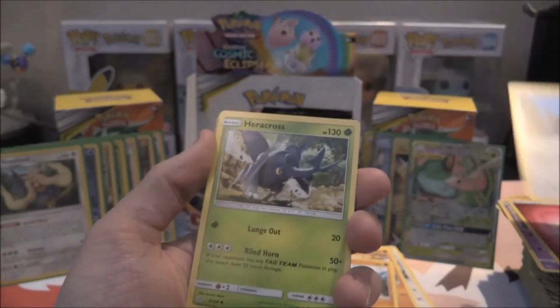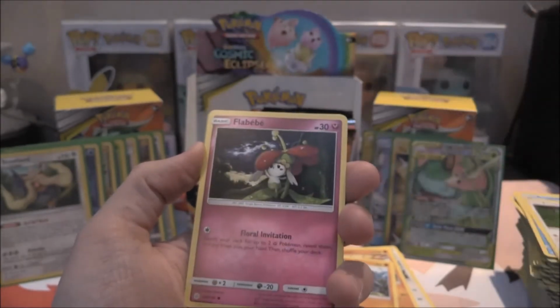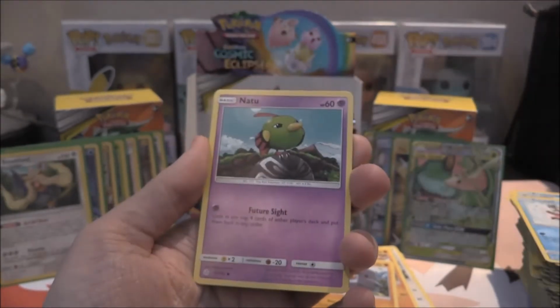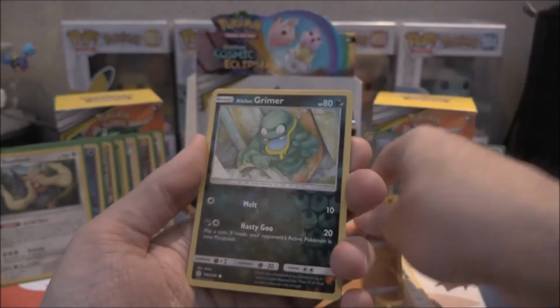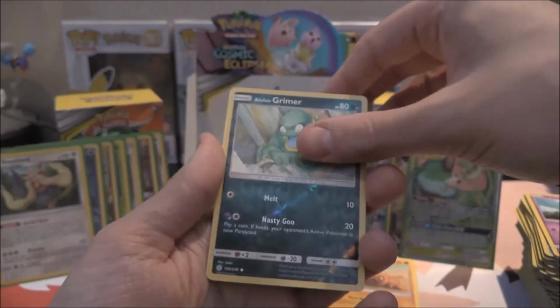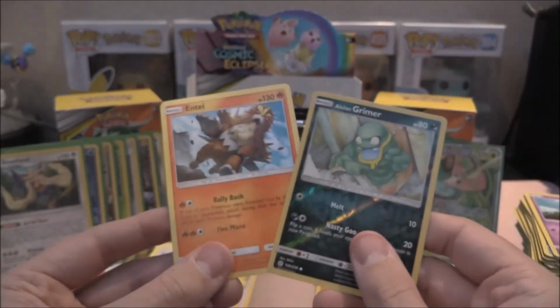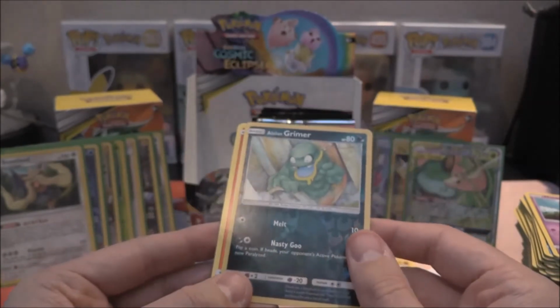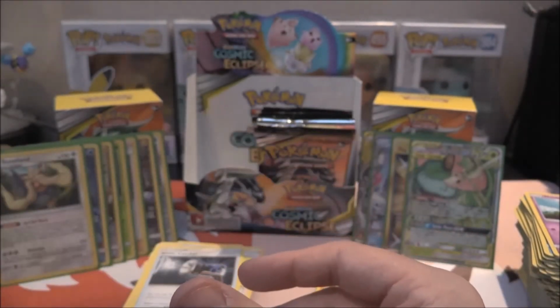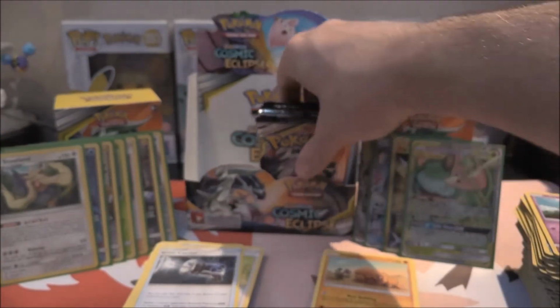Okay, we've got a Titanol, first one of those. Heracross, Araquanid, Eevee, Flabébé, Sneasel, Natu, Trapinch can go down there. Alolan Grimer. There's a Muk in this set which looks absolutely amazing. Can we pull it? No, it is. Oh, hello. Someone almost dropped Entei right there. And that is the rare. Interesting Alolan Grimer there. If we can get the Muk, that's definitely going to go into our favourites pile.